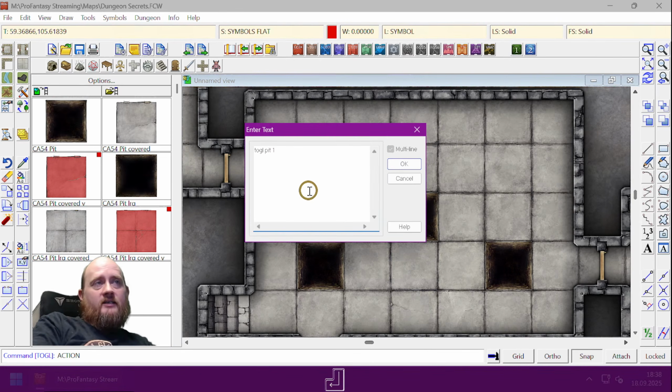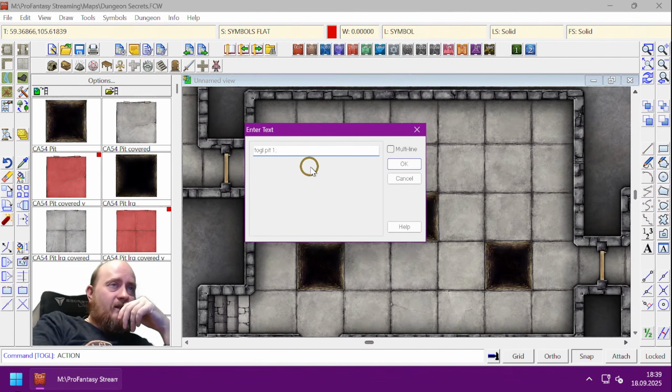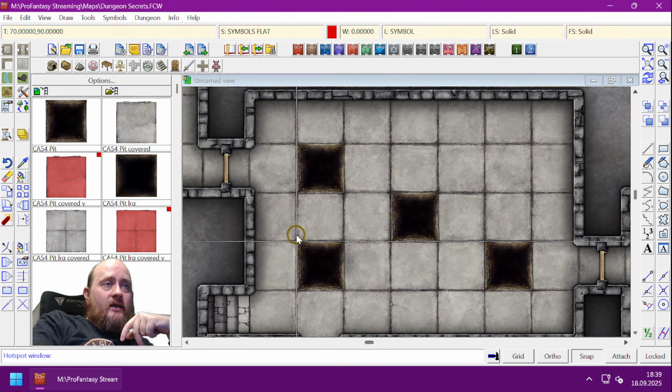Never 2 enters, and do not mix and have both semicolon and enter. That will mess things up. I like to just have this single line like this because it's easier to see that I've done it correctly. No enters, no nothing. Toggle pit 1, okay. And I can now draw it right on top of the pit, like that.